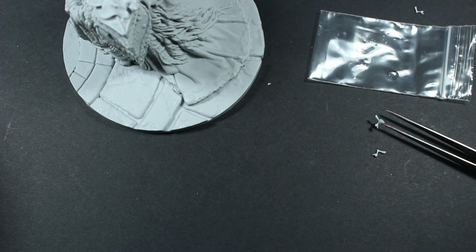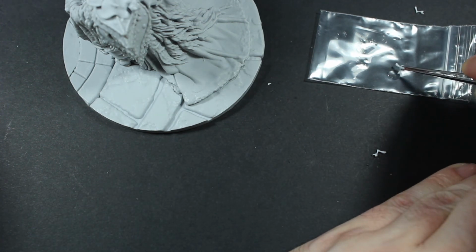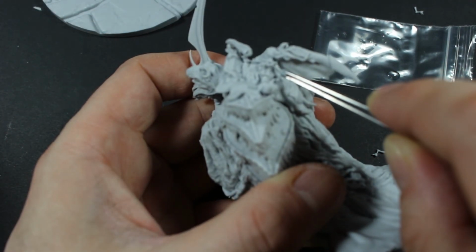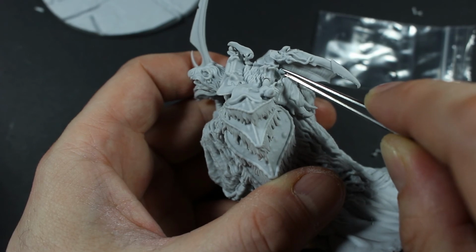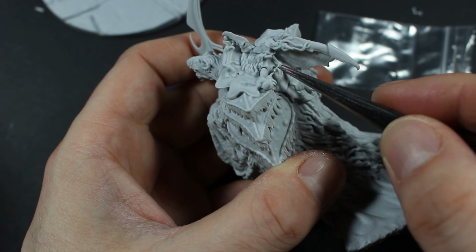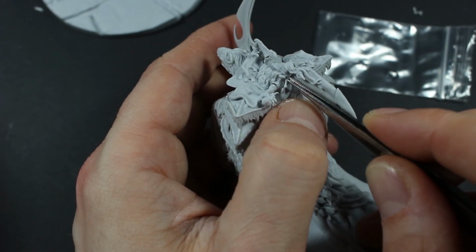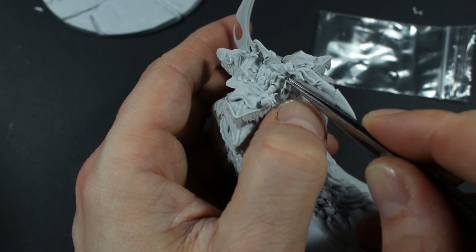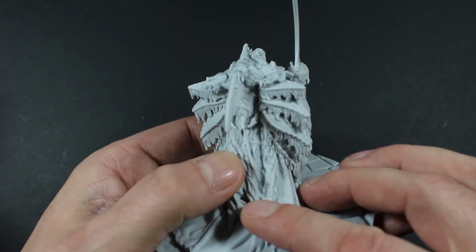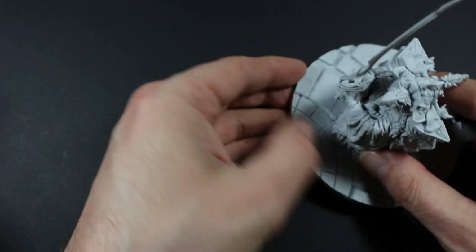You want to pop some super glue onto a piece of plastic so you can dip each end in. That might make things just a little bit easier. They're a nice fit, so you can pop them straight in. Just be very, very careful. And that is the Garthim Master all done. You can see that's the other side done. There's 2 of those little feet things on the back.